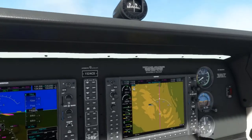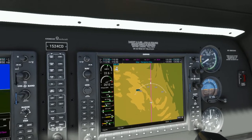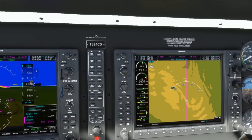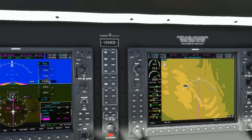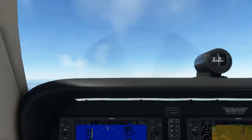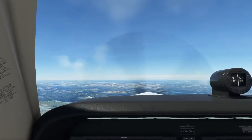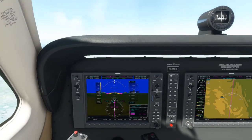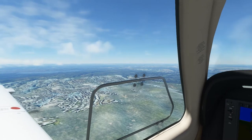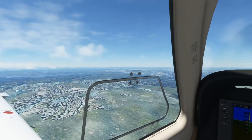Oh, my fuel's dead even. Well, we're going to find out in 38 minutes if Rebel will land here. If not, we'll have to look for a road. I don't know how easy it's going to be to find a road up here. Are there any roads anywhere around us? I don't see a single road. There's not a human within an hour of us, by plane.